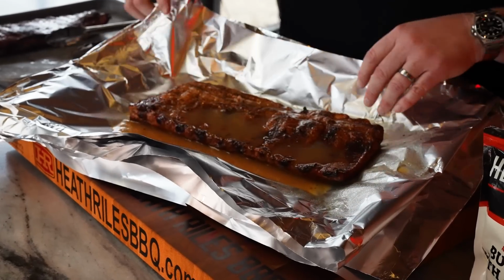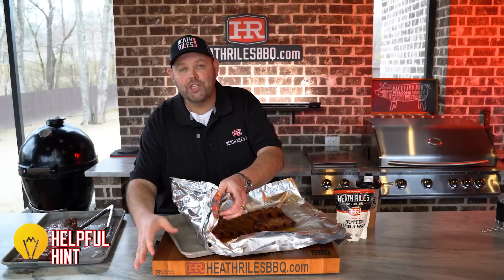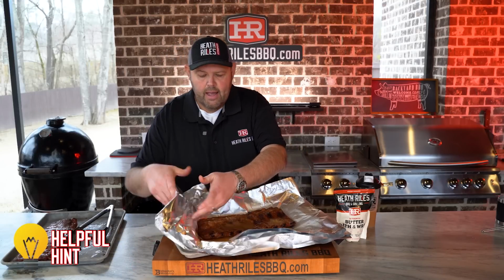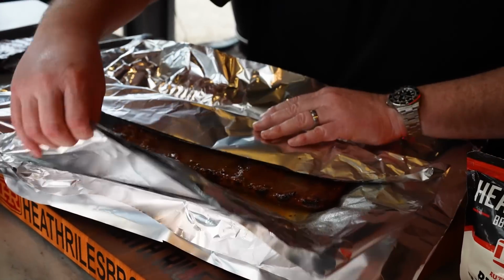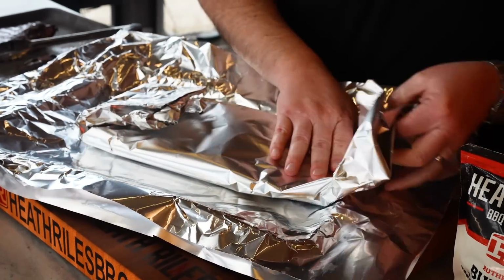So I'm gonna take this foil here, make sure I'm not getting all of it. Now, I've got this foil in a sheet pan here, as you will see. And the reason I'm doing that, so it will hold all that liquid and that liquid don't run all over the place. That's just another tip and trick. So, bend it over here, get it folded up all nice and good, and that rack is ready to go back on the grill.